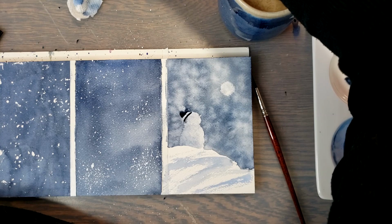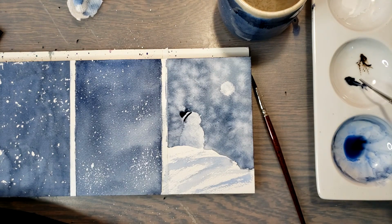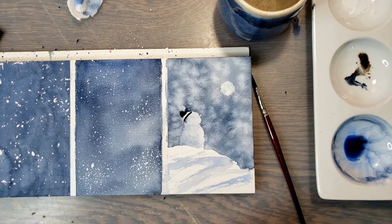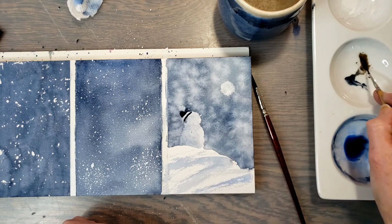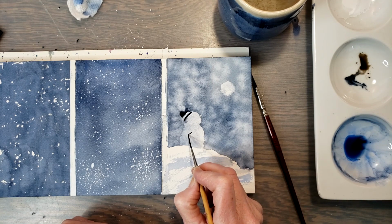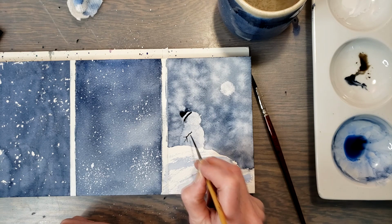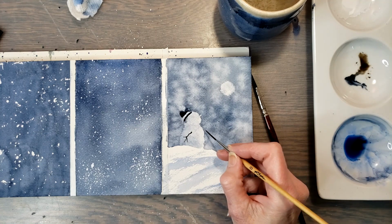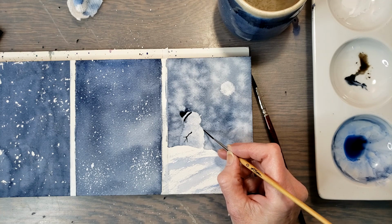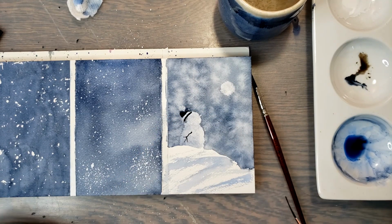And I've got a little sepia, a little burnt umber. And I'm going to add a little indigo to it too. So I have a nice dark brown. And then just like drawing a tree, I want to flick. I don't want it real even. Get a nice arm. And then we'll get one coming this way. Yes, we will, but we won't do it yet because it's still wet. So let's put that on hold.